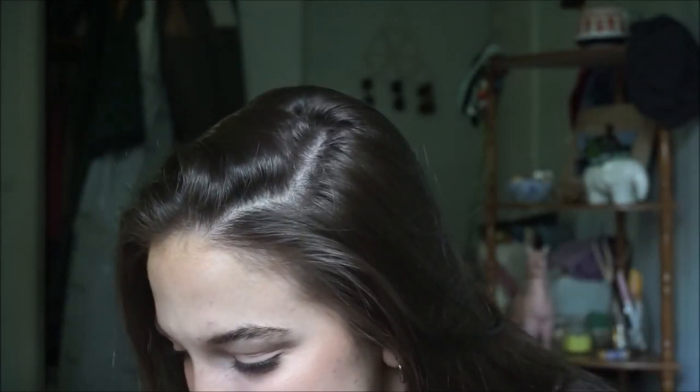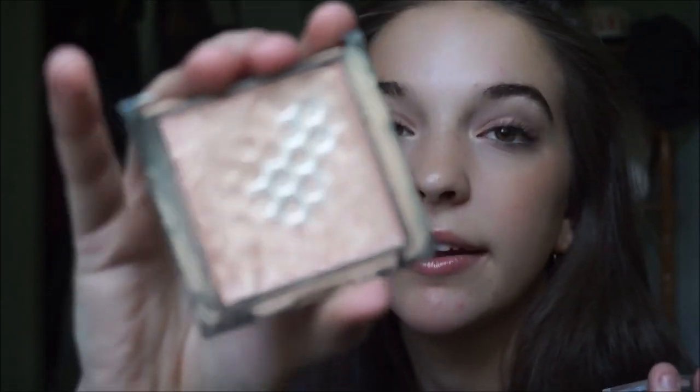So the first one that I had was Precious Petals. Guys, I just realized something — I literally bought the exact same one that I already had and didn't know it. This one is broken and I've hit pan. And I love this, it's so pretty. And then I got a new one — apparently of the same thing. Wow, that's such a Sadie moment. I honestly thought I got a new shade. This was a couple weeks ago, so I'm already using it.